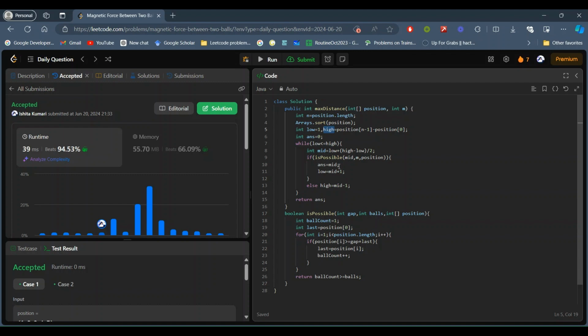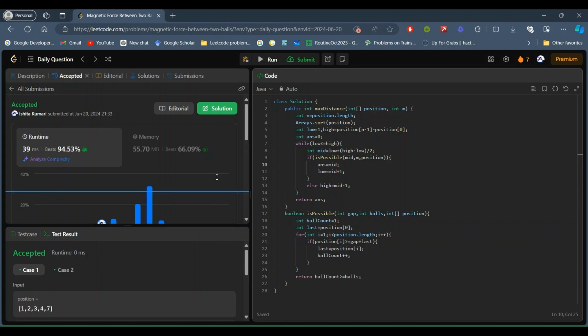So the total time complexity will be O(n log max), where max is equal to the last position minus the zeroth position. When we talk about space complexity, it is O(1), because it is not taking any extra data structure to store values anywhere. We are just using normal variables. So this was about the solution analysis.